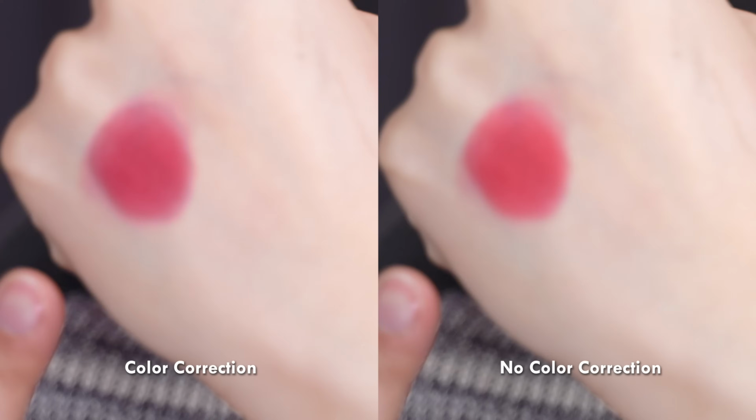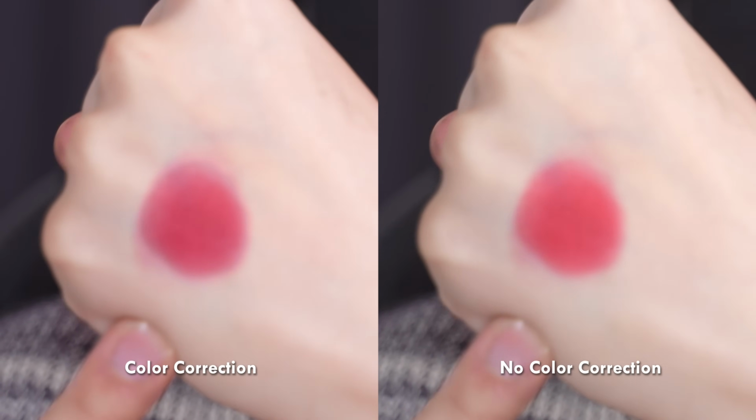Now, I'm looking at the monitor right here. I have to color grade my footage because especially reds and oranges look really bright. So in person, this looks a lot more, I'll show it to you on camera here, but in person, it looks a lot more like a deep red rather than just this bright cherry red, especially when you build it up. So if you're cool toned, this would be the perfect shade.